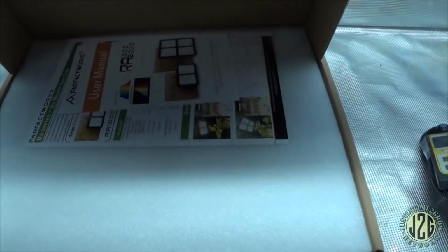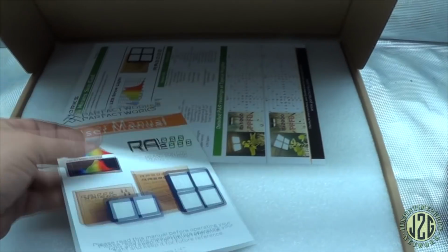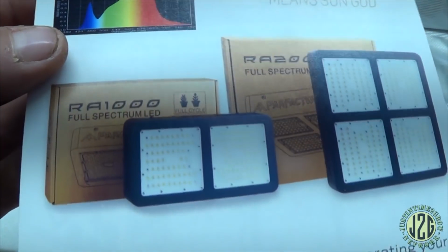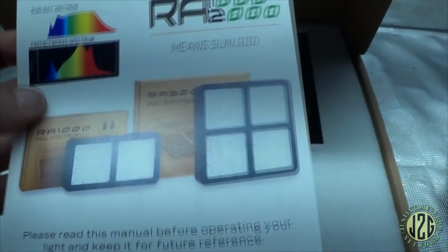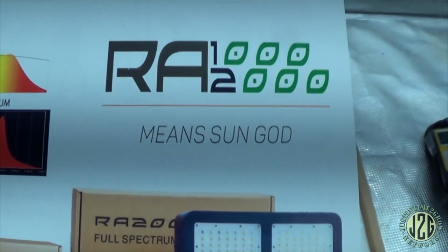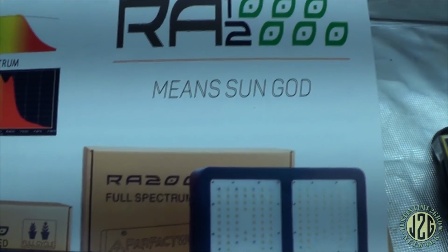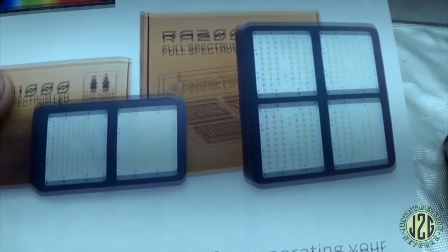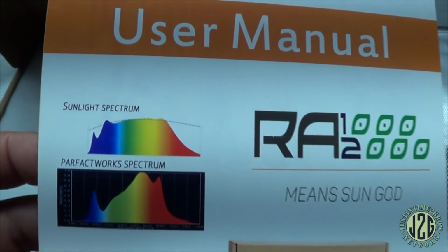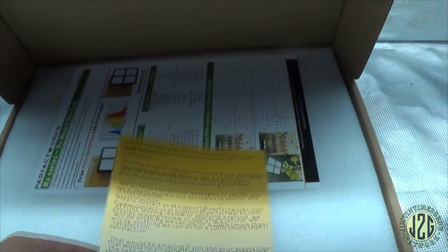I actually like this packaging here. It's pretty professional. Got a user's manual. They do have two different models, the 1000 and the 2000. This is the 2000. RA2000. 2000 means sun god. Alright, sun god. I dig it. Let's go. This thing better blast. It's the sun god.